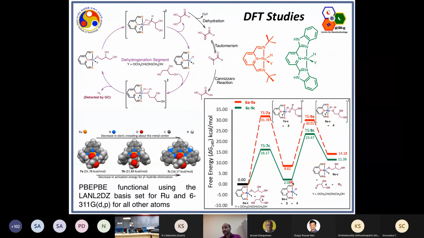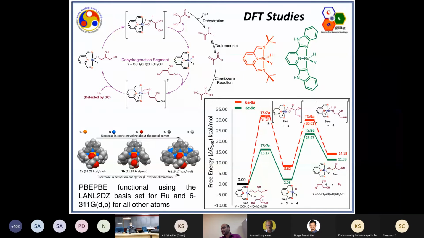Not only that, if you look at the formation of glyceraldehyde, so this is within the catalytic cycle, I'm saying this is more downhill. So this is 16 kilocalories, 31 kilocalories, and if you look at the subsequent step, which involves the sigma bond metathesis, you see that in this case, the kinetic barrier is about 29 kilocalories uphill, whereas in this case, it is about 38 kilocalories. And this is about 22 kilocalories, this is about 22 kilocalories.